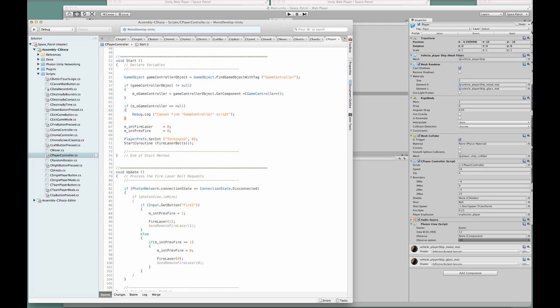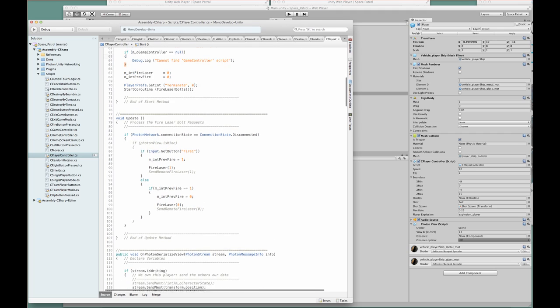The player preferences is global to the client. So if you need to save information between scenes, that's a good place to put it. If you need to save information so that when the player runs the game the next time, he has his old score or old values, this is also where you put it, because one of the methods for the player prefs is save. And then we start this laser bolt fire thread routine.